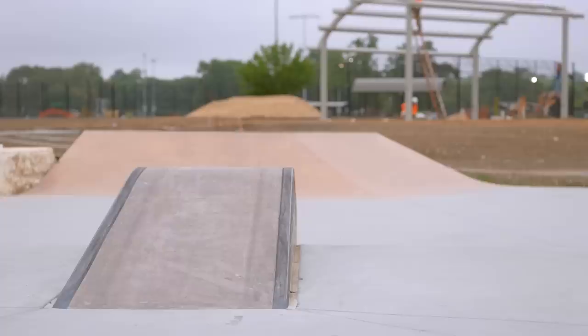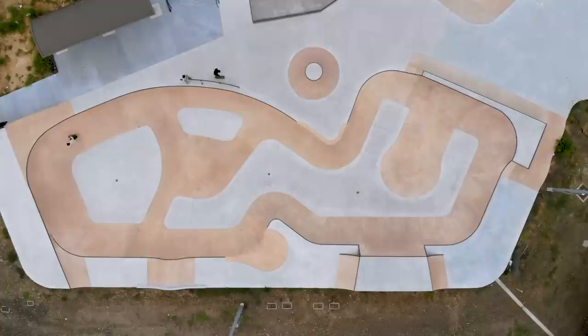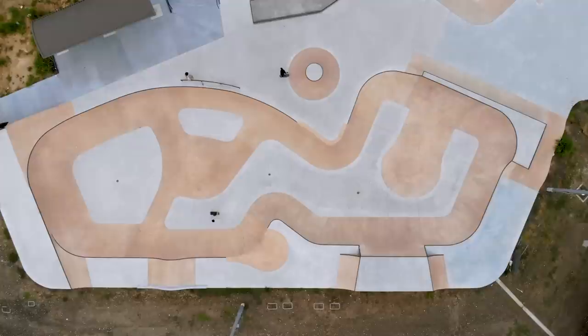And then I like the beginner section. It was weird because beginners can actually skate pretty much all over the park. Same with advanced skaters. There's things in the beginner section that are difficult and things in the advanced sections that are a little easier. But then, of course, for me, the section that I enjoyed the least was the bowl section. But once I get good at skating bowls one day in my life, I hope, it'll move on up. And I feel like for people who love bowls, it's probably amazing.